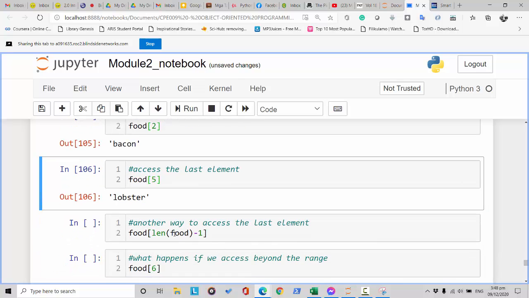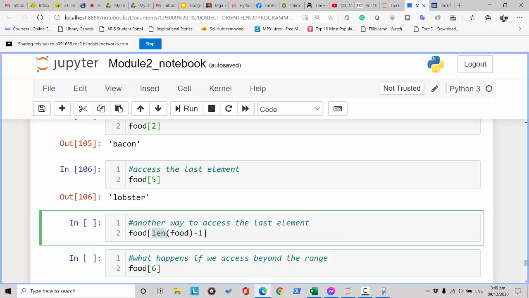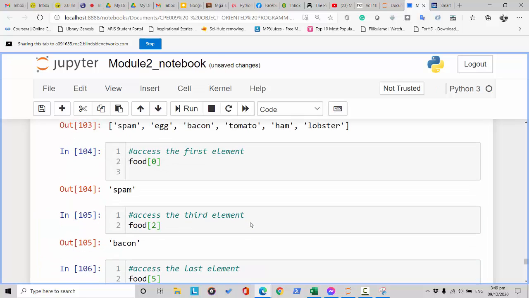For accessing the last element, if you don't know the length of your list, you can use the function length of the list. This is the name of your list, and then -1. That will be the list -1 is equal to the last element. So that is lobster, no?